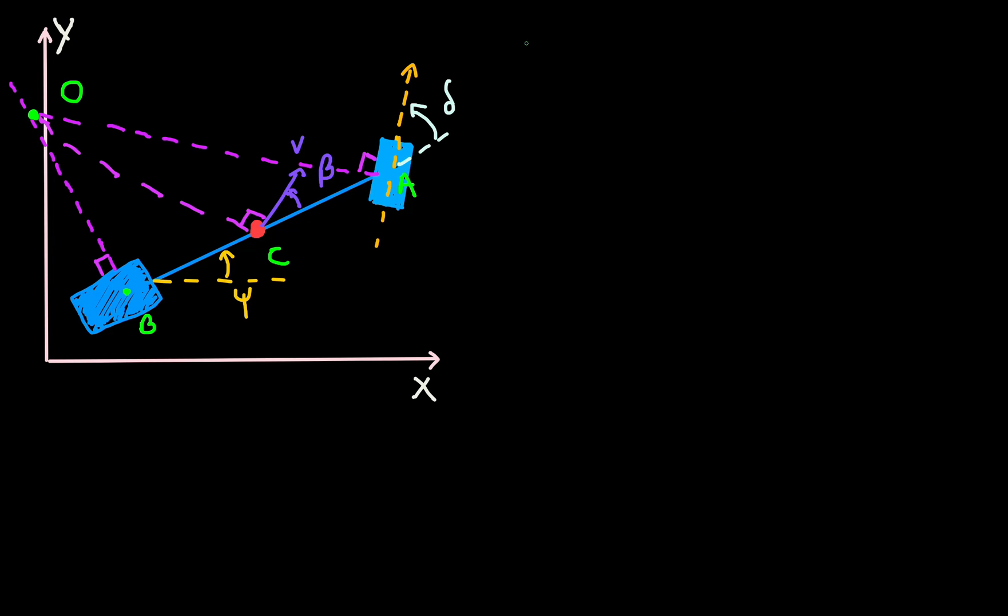Now let's get our hands dirty and derive the equations of motion. X dot or dx by dt is the measure of the distance traveled per unit time of the bicycle model along the x axis. Or in other words, it's the x component of the bicycle's velocity. We know our bicycle model has a velocity magnitude of v, and that the velocity vector makes an angle of psi plus beta with the x axis. So then x dot evaluates to v times cosine of psi plus beta.